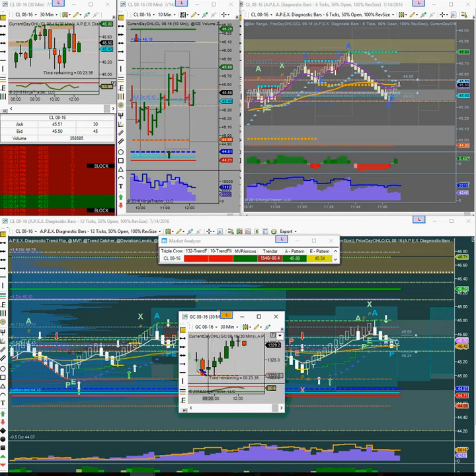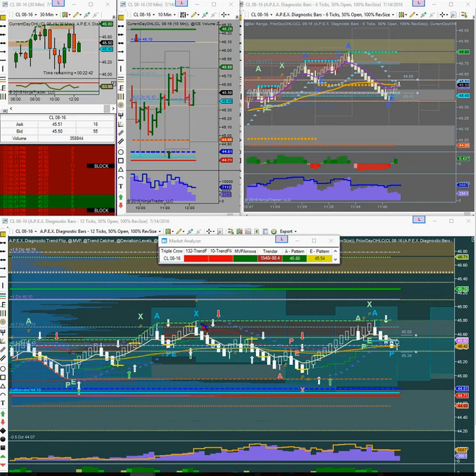But what I noticed right here is that this tested the low of the day 3 times, at 9 o'clock, 9:30, and 10 o'clock. So what do we know when we get a test of a significant level? The third time is a charm. And this is so easily visible. And then if you trade gold, go back and look at whatever kind of chart you like to trade, whatever it is, you will notice that there's a nice entry off of that.